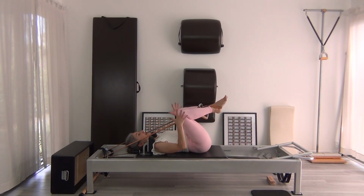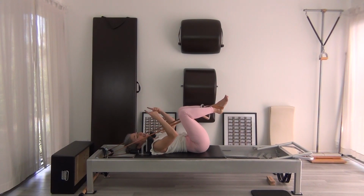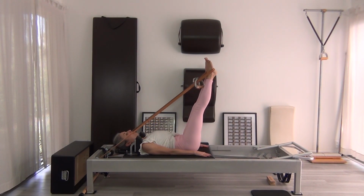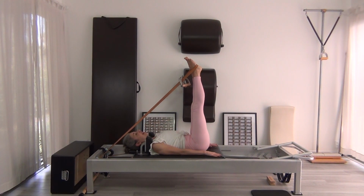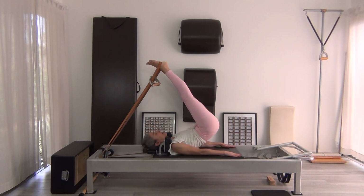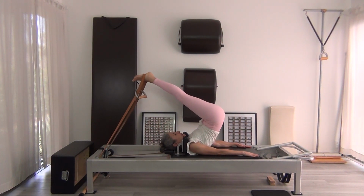So now, stand in your strap already. So it gives you the tension of the spring, and the strap gives you something to lift and pull your center in and away from. So it's working, because it's got to get you up in the air. So pull your stomach away from your feet, and at first, you can let your feet come over your hips, and then you can lift and push into the strap to take your hips over your head.